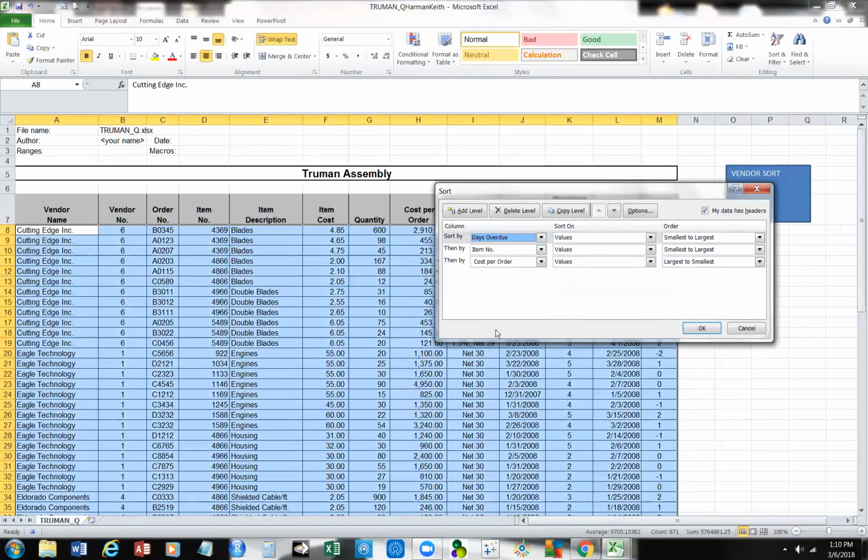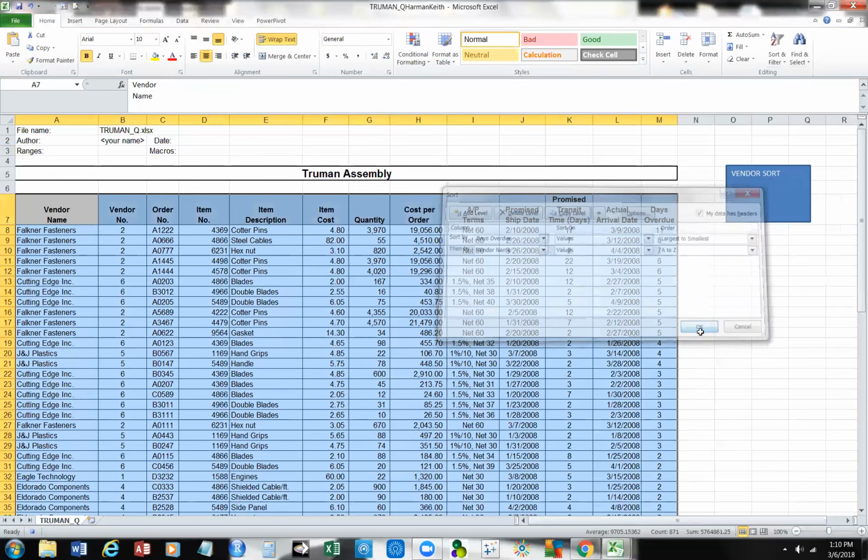There it is, days overdue. I want that largest to smallest. Make sure it says my data has headers. And then I want the vendor name, and that's in ascending order. And then this last one I'm going to get rid of. I'll click OK, and there it is.